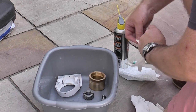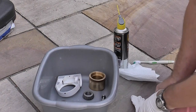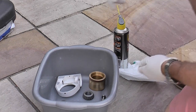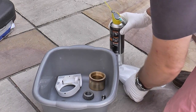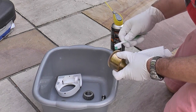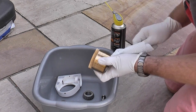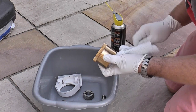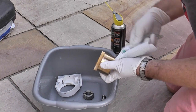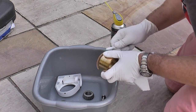So I've got a cloth for wiping the toothbrush off. I'm wearing gloves. So starting with the worm gear, scraping out all of the debris from the teeth of the gear. Mine was done fairly recently, as I said at the beginning, so it doesn't look very black, but you may find that yours is really covered in black gunk. You need to get all of that off, and wipe it off with a toothbrush. Go in small amounts, take your time, get as much of it out as you can.